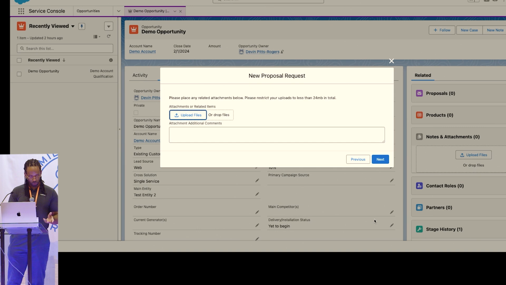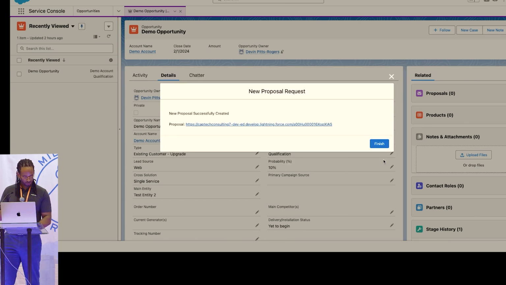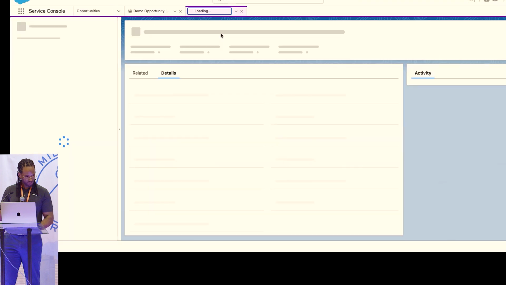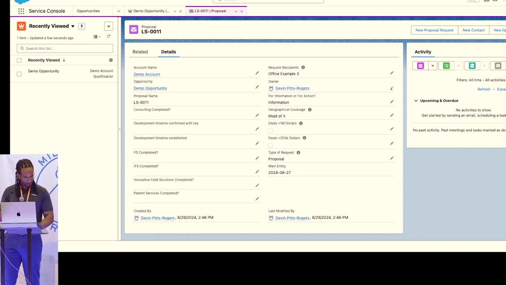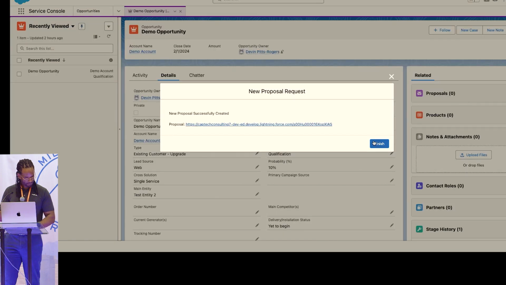This is where we have the option to upload our files. Due to some of our security changes, I don't have the ability to upload a PDF from my computer. That's for all of our security, is what I'm going to say, even though it's just a very generic test PDF. You can find those and they're very useful. From there, once I hit next, we can see the new proposal has been successfully created. There's a link here. And we can see that this is the proposal that we in fact just created. Cool.